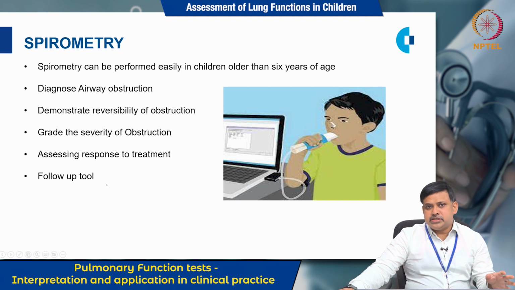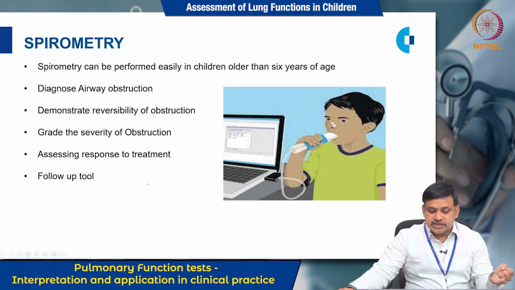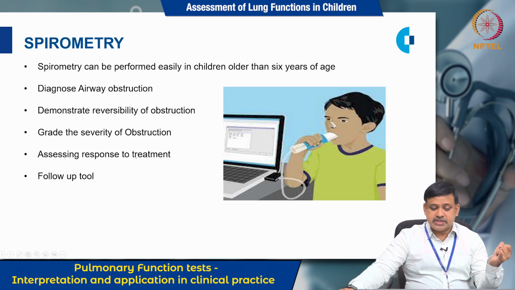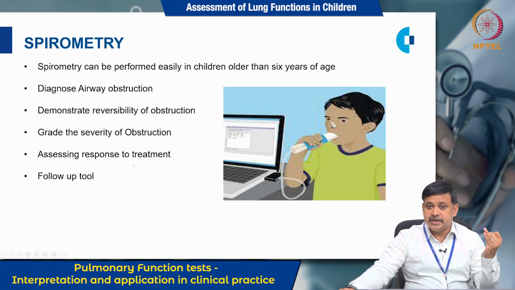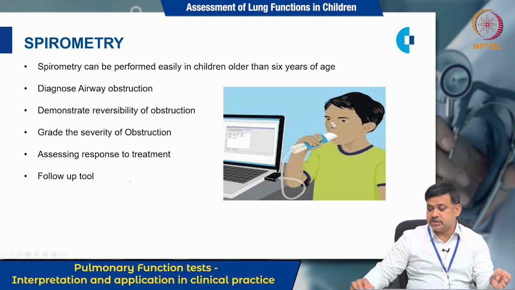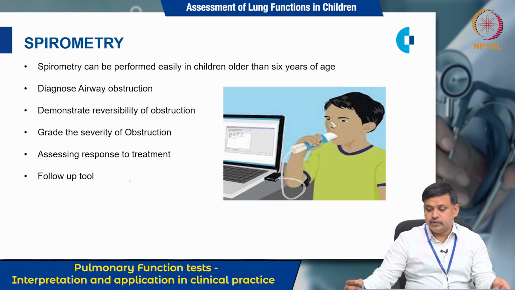The main purpose of doing spirometry is that it can diagnose airway obstruction, demonstrate reversibility of obstruction, grade the severity of obstruction, and assess response to treatment, and it is a follow up tool. So it can be used for diagnosing airway obstruction, demonstrating reversibility, grading severity, assessing response to treatment, as well as follow up.